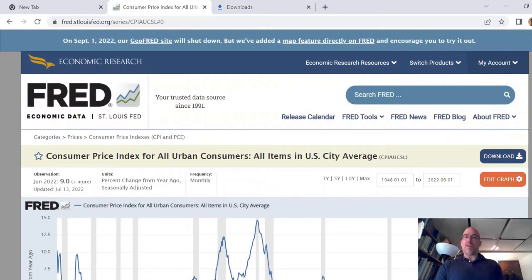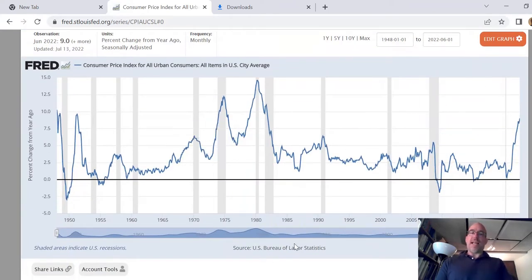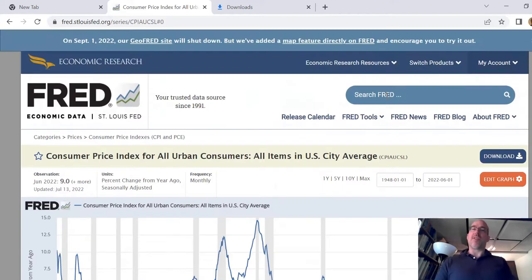Okay, so now in my work, I use International Financial Statistics, the IFS. I use central banks. There's a whole lot of places you can get data. This puts it all in one place. If you see here, this is from the BLS, the U.S. Bureau of Labor Statistics. So FRED is not generating the data. They're just simply taking it from a different source, and they're sourcing it nicely. You could look for other countries as well.